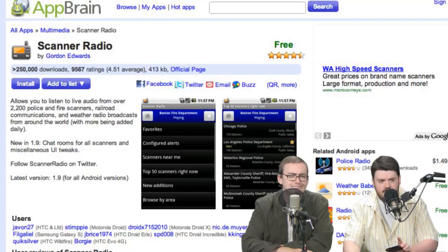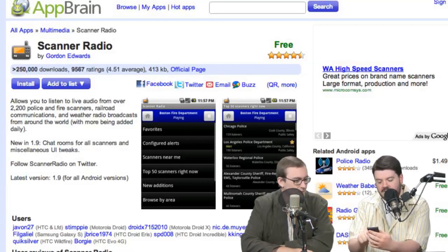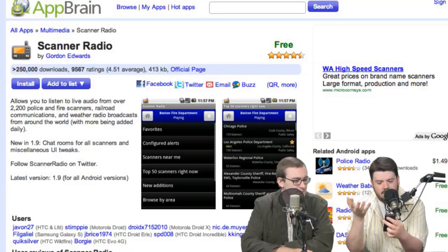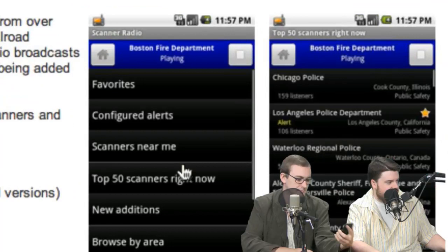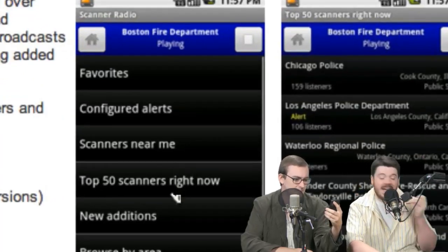This lets you say, hey, find what's near me, so it hits the GPS. The one thing I like about Scanner Radio is it hits the GPS a lot faster than a lot of the other apps do. Then it breaks it down into categories, like less than 25 miles away, 25 plus, things like that. You choose the one you want, and it'll buffer the stream and play it. It also offers a host of DVR type functions, and it has a chat for each one, too.